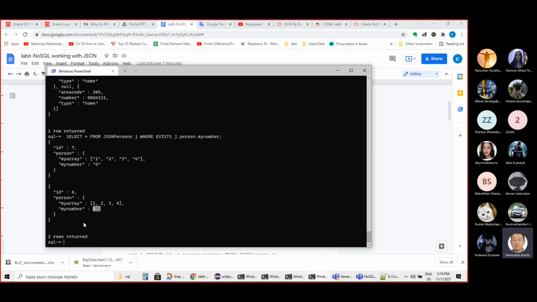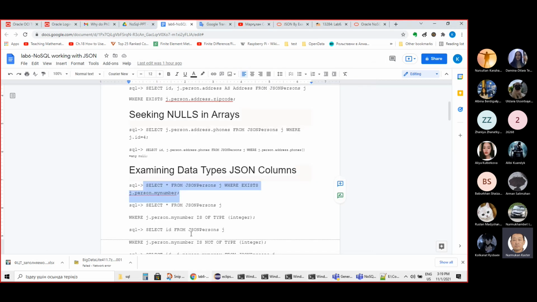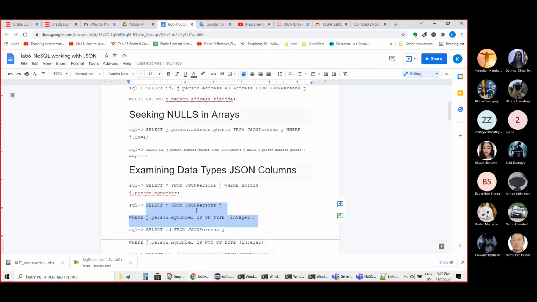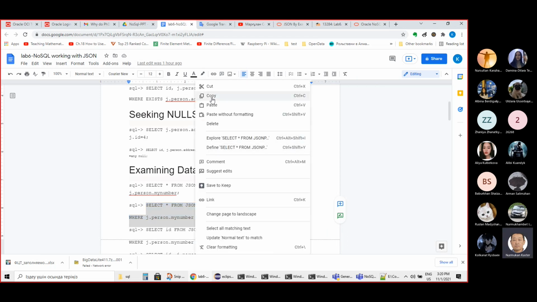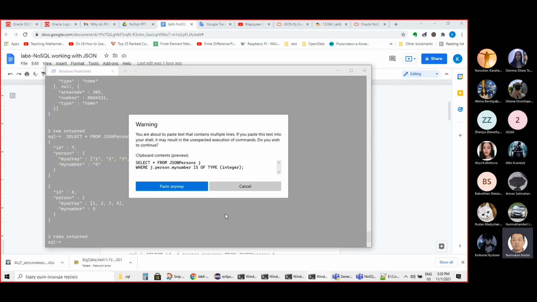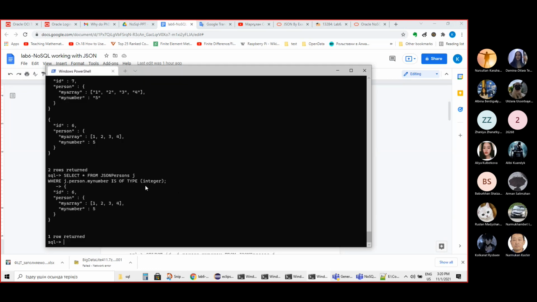So how about if you only want numbers, then you can also do it this way. Now integers only show us ID 6, because that's an integer, right?